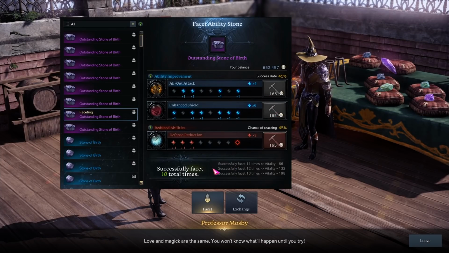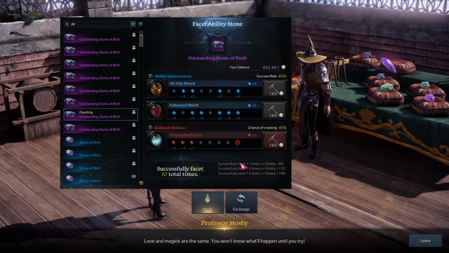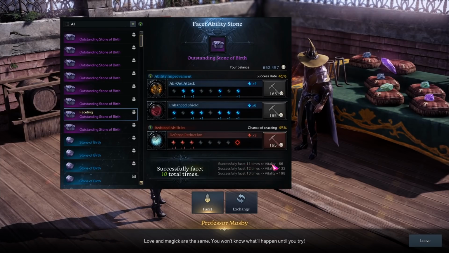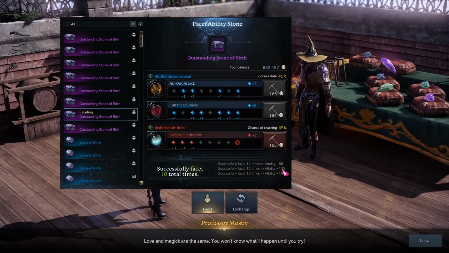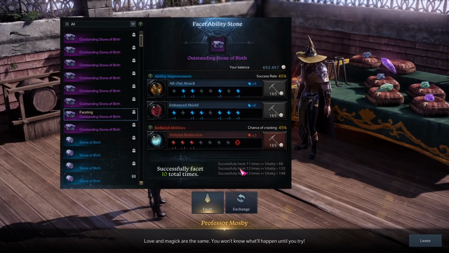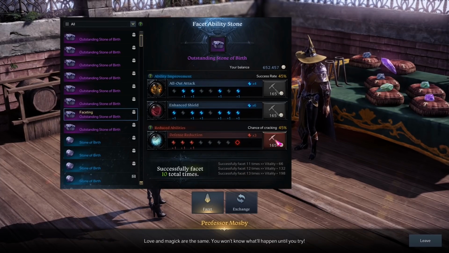Also, I should have mentioned, there's bonuses down here. If you successfully faucet these 11 times, it'll also give you some bonus vitality above what it already has, which isn't really too significant. This one starts off with 1,300, and you could add another 66, 132, or 198 if you get enough faucets between the bad ones and the good ones. So let's go ahead and finish this off.